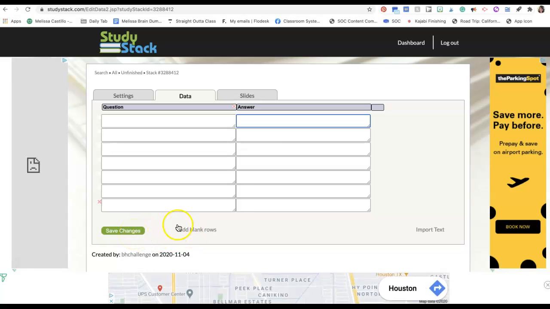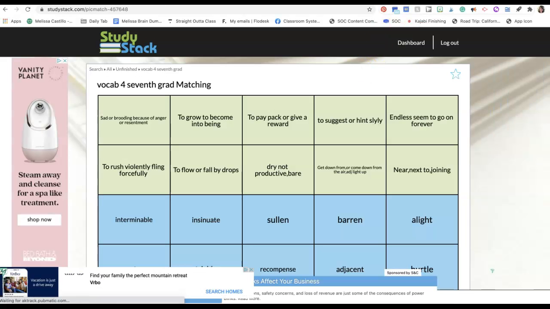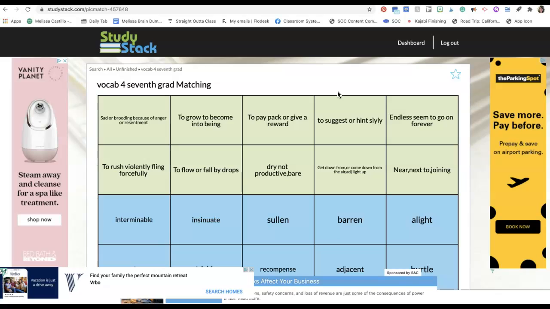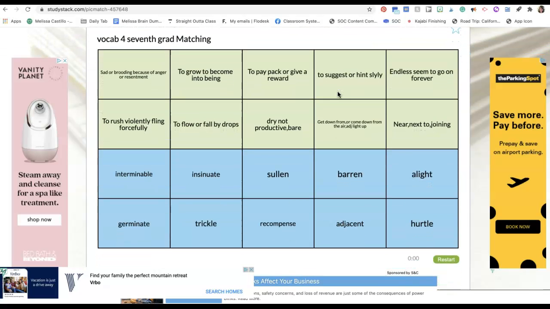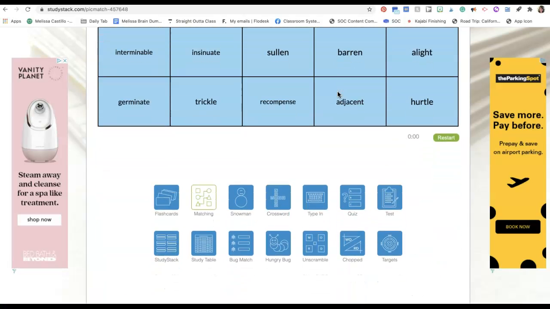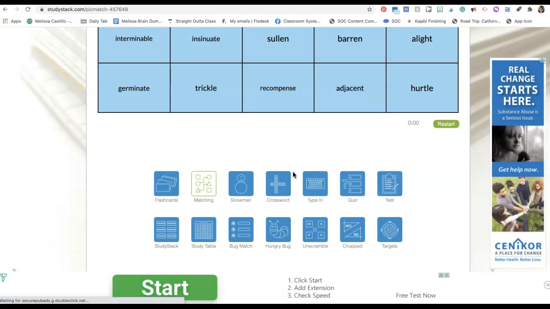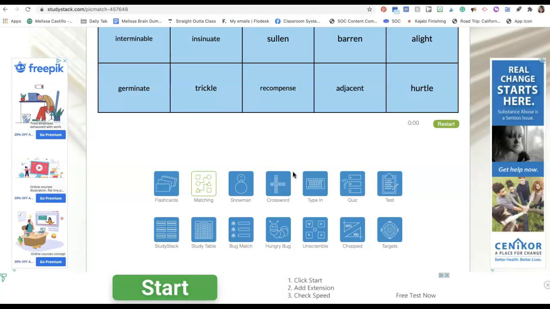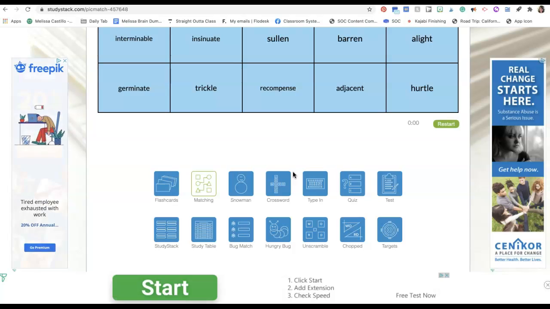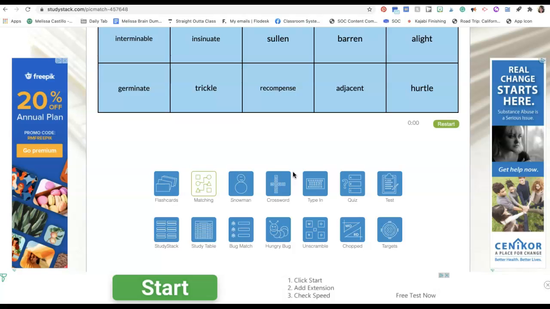It's ready to go. I've just searched for an example for time's sake for this video. This is a term and definition matching activity, where it works best with a matching activity, but it would be a term and definition grouping of information. I'm going to call your attention to the bottom. These are the activities that are available for students to practice with. These are sort of the games that they can choose from, if you will. What I will tell you is that not all of the games work as well as others for different types of information, and I'll show you what I mean.